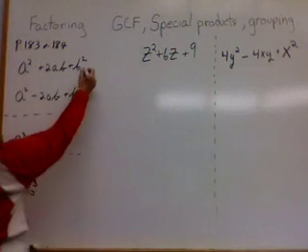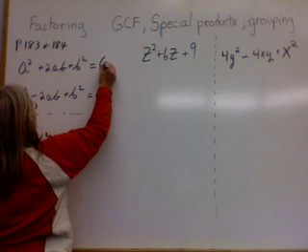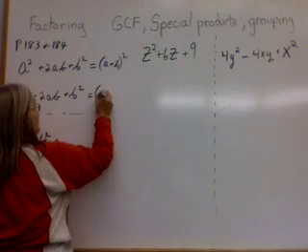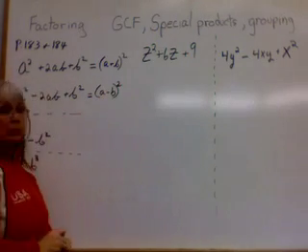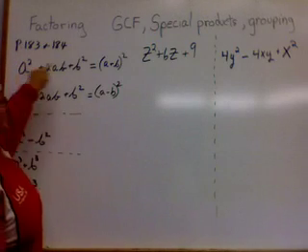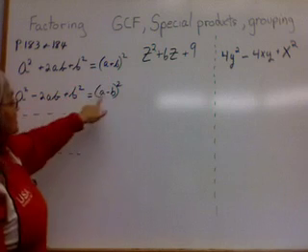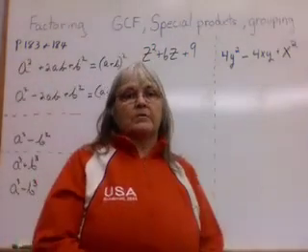And when you factor a perfect square trinomial, there's two types of answers. One is (a plus b) squared, the other (a minus b) squared. The big clue, hopefully, you'll notice that this one has a plus on the middle term, so there's a plus here. This one has a minus in the middle term, so there's a minus here. All right, so I'd like to show you a couple examples.